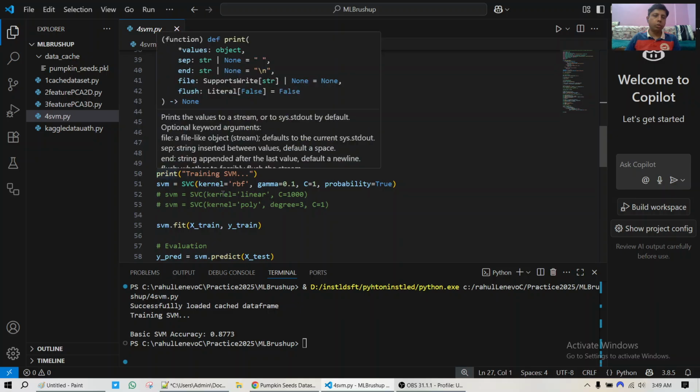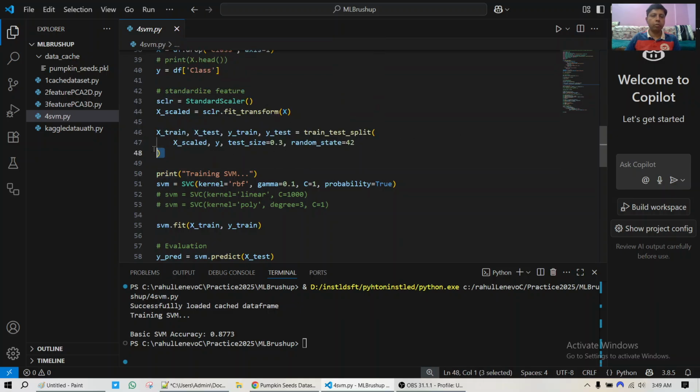We have to prepare a training data set. This is a supervised learning process. We are preparing a training data set and a test data set, along with labels: X train, X test, Y train, Y test.